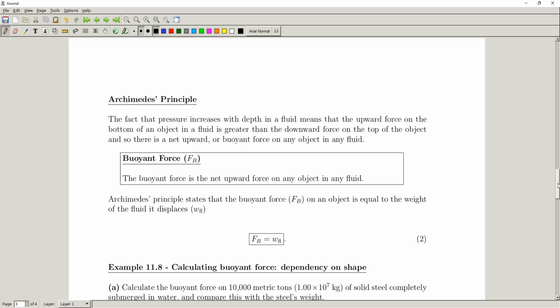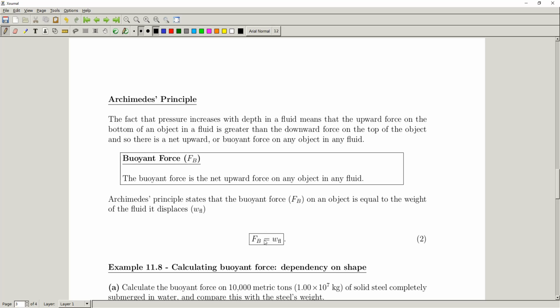So basically, we're just going to discuss the result of the discussion that we would have had about these unbalanced forces. In the end, Archimedes' principle, through this understanding of how the buoyant force works, tells us that this buoyant force, F_B, is going to be equal to the weight of the fluid that is displaced by whatever object we're submerging. Again, there's more discussion in the textbook, but the takeaway message is this equation here.